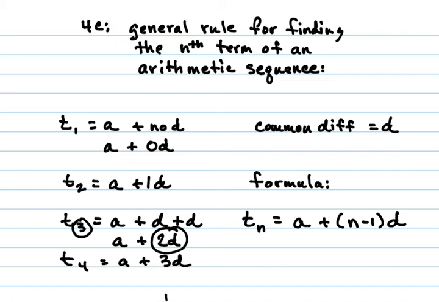Why? Right? And you're going to notice that about all formulas. They try to make it as simple as possible, but if you don't see where it comes from, sometimes they're just these vague, weird things that some mathematician has written out for you. But you can see where these things are coming from. So, for example, if I wanted the 10th term of a sequence, then that would be A plus 10 minus 1 times my D. So A plus 9D. Now, I don't know those numbers. I'm just using the general formula for it. But you'd be able to find any term by using that piece of that formula. And that's what we're going to look at in this section.